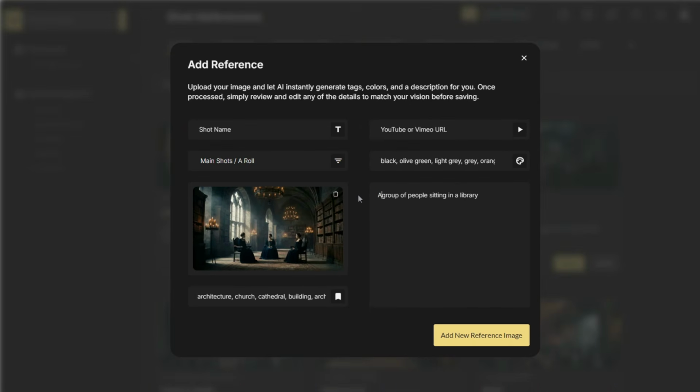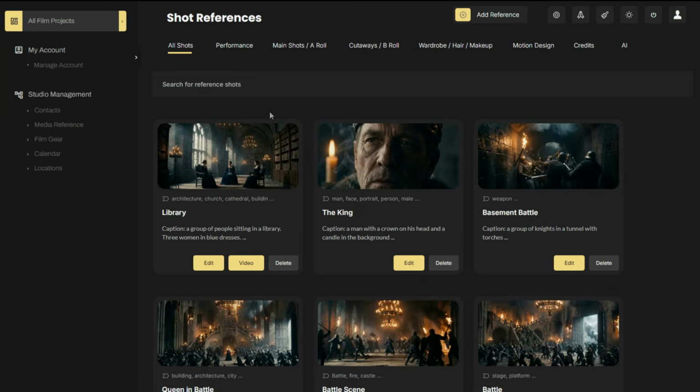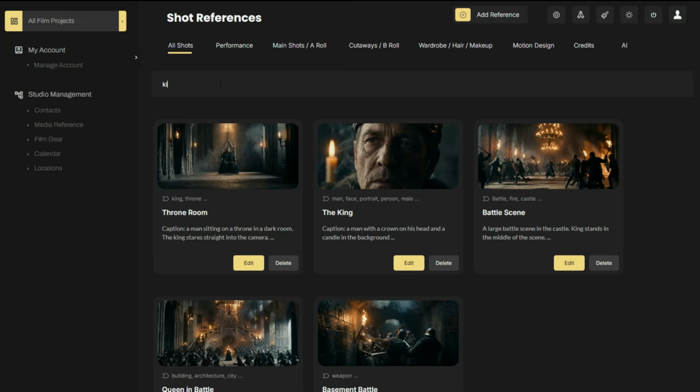Now it's really helpful to thoroughly describe and tag your mood board images. And the reason being is that if we save this image here, you'll notice that we're brought back to our main reference image or mood board page here. Now, over many months or years, you'll likely have added many reference images to this catalog here. So within Stencil, the good news is that you can use this search bar here to search for images by title, keywords, tags, shot type, descriptions, and even colors.